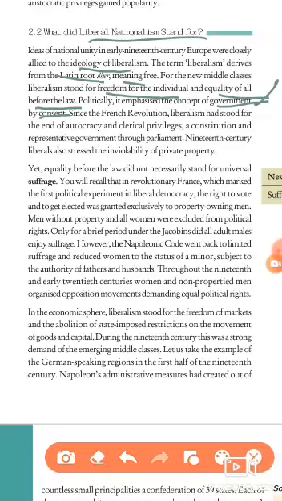Since French Revolution, liberalism had stood for the end of autocracy and clerical privileges, and a constitution. 19th century liberals also stressed the inviolability of private property. That is, private property should not be restricted within the hands of a few. That is, they were against giving the authority over private property only to a few aristocrats.